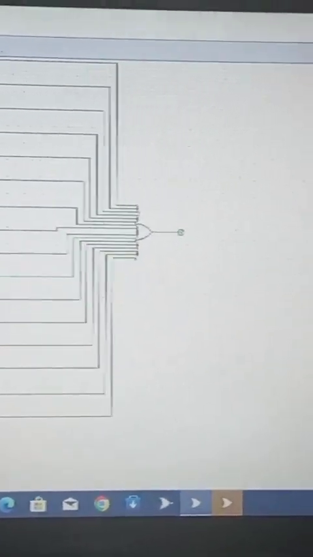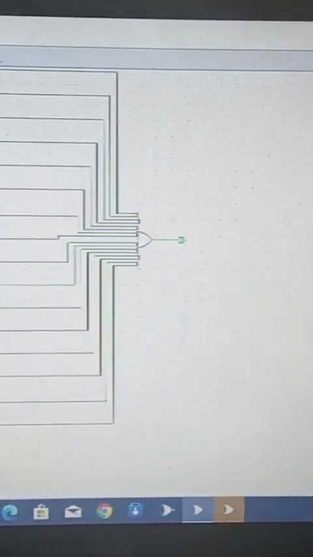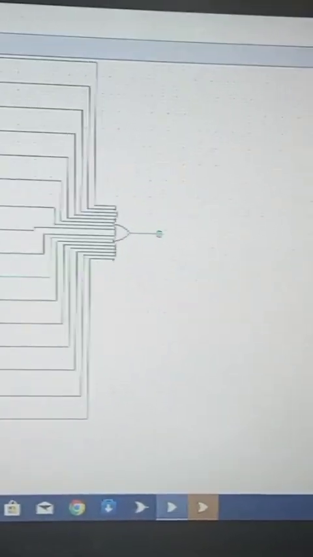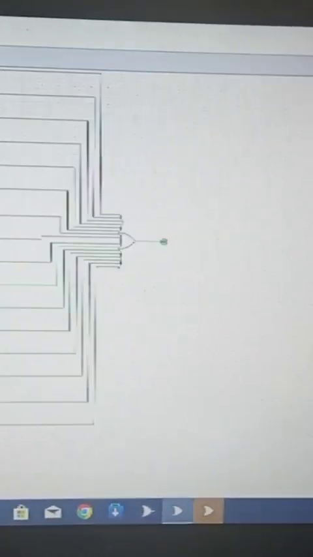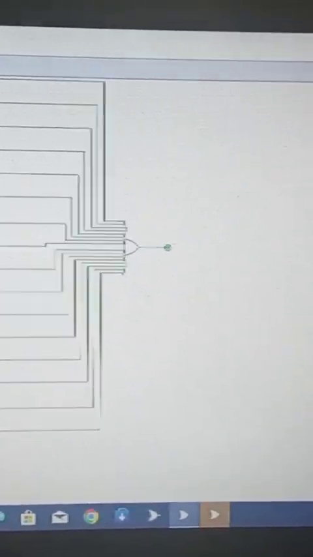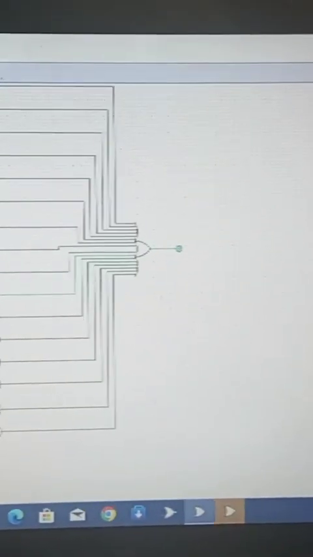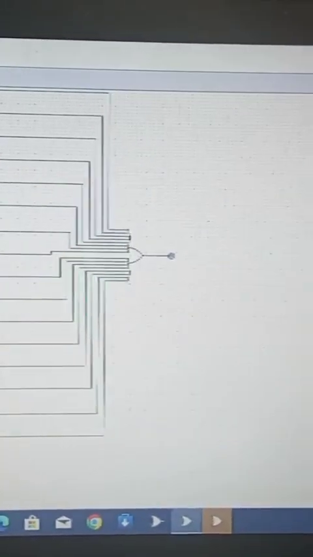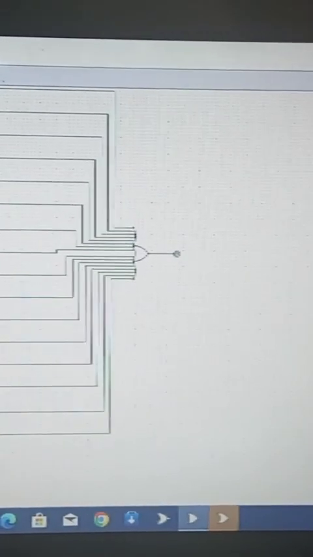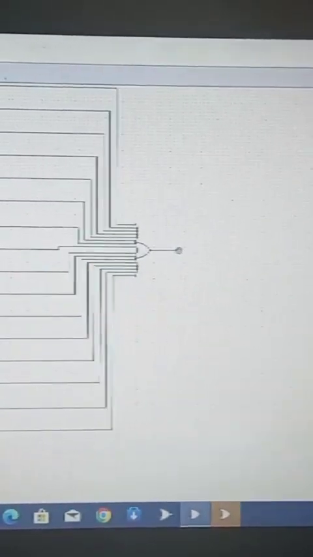So we have 0, 0, 1, 1. So let's test for that. Have 0, 0, 1, 1.